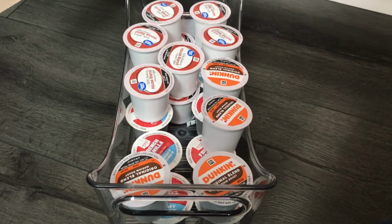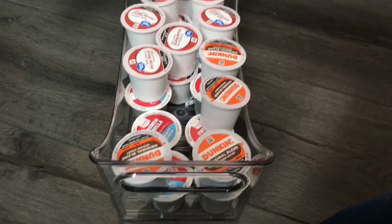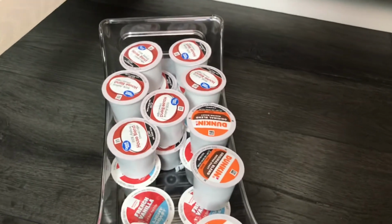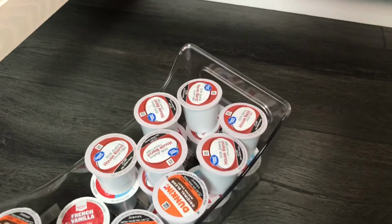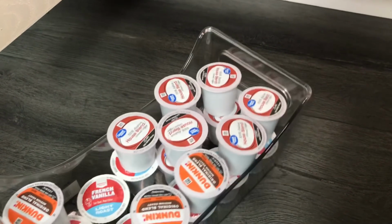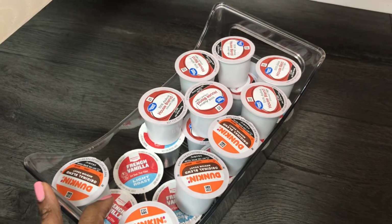I also picked up this acrylic storage container from Walmart. I don't remember the price, but I do know that it was inexpensive. These are leftover K-cups that I cannot fit in the drawer above. My husband also usually tries different coffees as well. He's still new to coffee, so he's trying out his palate right now. And then I have some of my Dunkin' ones here.